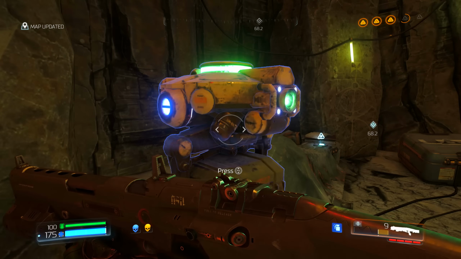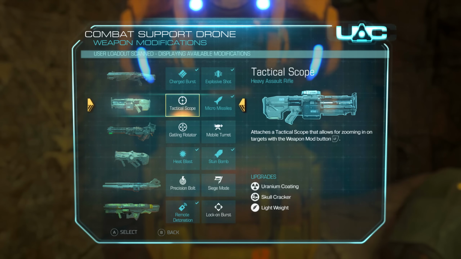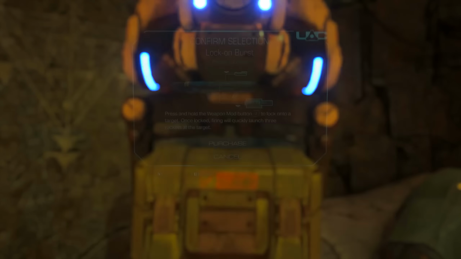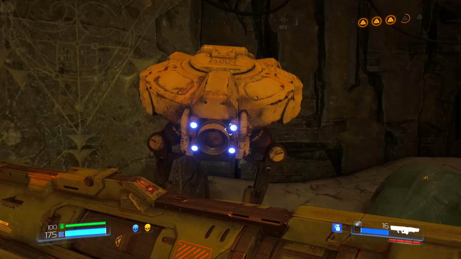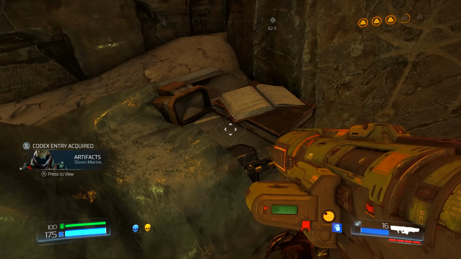First of all, we will find our first combat support drone of the level. It is also the only combat support drone of the level. Here of course we can get a free weapon upgrade. Free weapon upgrade? Thanks little fella. Now straight next to this drone on the ground, we will find a Codex entry. This Codex entry is for Artifacts Doom Marine, of course adding information about the Doom Marine to your Codex.